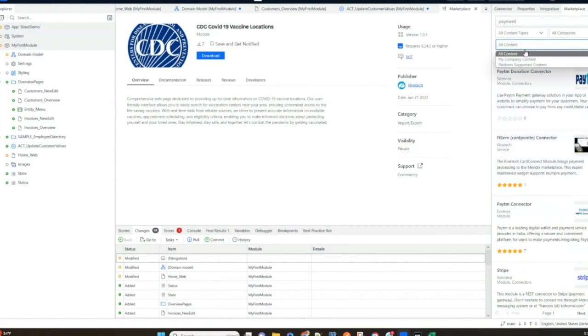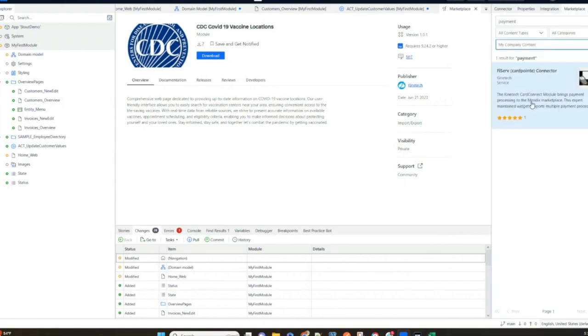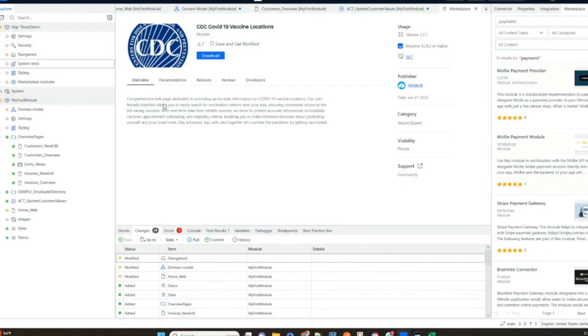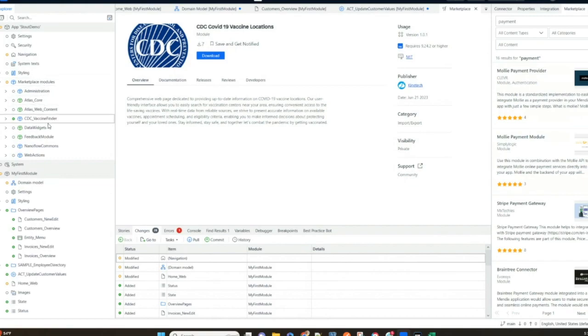So if I said just my company content, this is the only one. Everything else is publicly available in the Mendix marketplace. Ultimately there's a slew of different things between starter applications, templates for application types, and modules. I'm showing you some modules for payment, but this all plugs into the marketplace piece here.